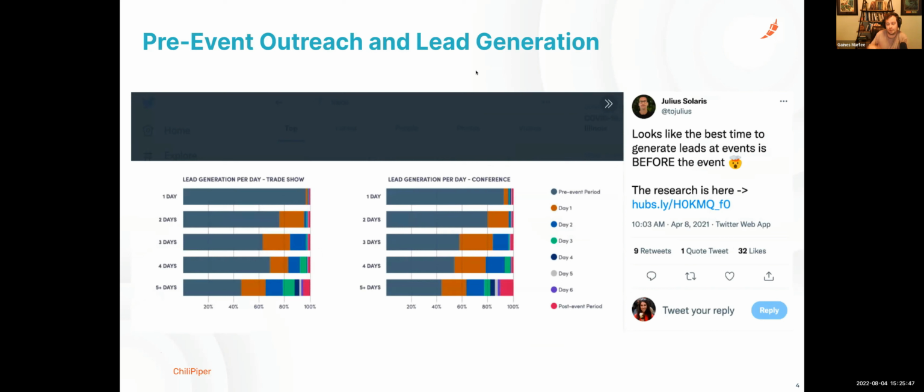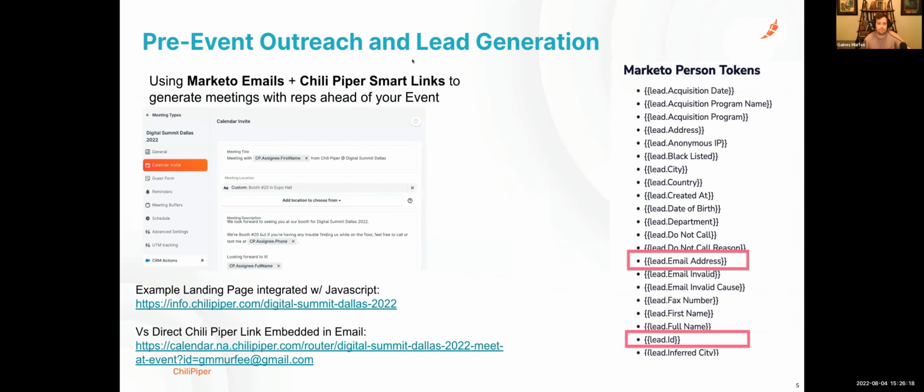If I'm going to Dreamforce, for example, or the Marketo Summit, I guess Adobe Summit these days, I'm going to do some research. Who do I want to go talk to? Which companies am I interested in? So people are doing that research and getting interested in stuff prior to those events, and they're trying to get their agenda and their schedule ready. So being able to do activities and promote that your brand is going to be there is obviously important and can really generate good leads for your business, so that you can focus on them even before the event and then find them at the event. So when it comes to Chili Piper and Marketo, there's a couple ways to do this.